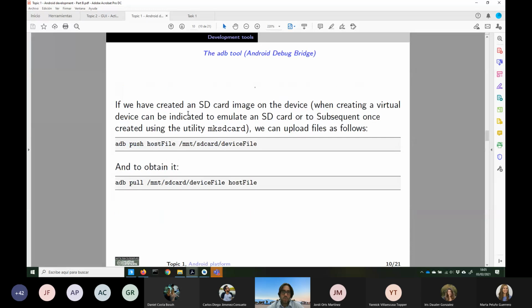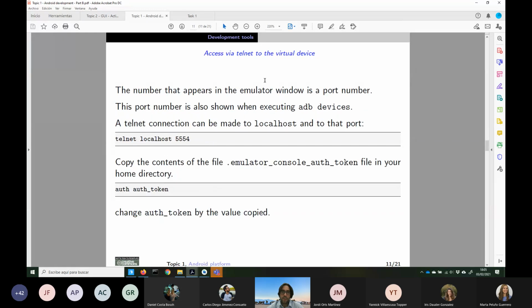Also there is a number that will appear in the emulator window, which is a port number. You will never use that directly, but you can establish a telnet connection to this port.